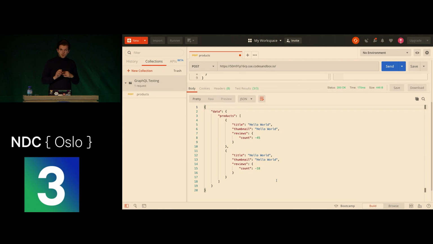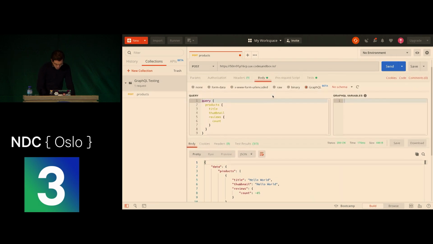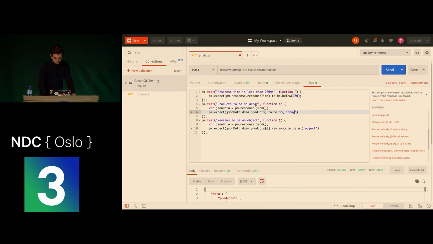So with this mock data, we can actually set up test scenarios in Postman, because you can test over there as well. And if you're working on larger APIs that you also want to share with other team members or maybe companies that are working with your APIs, then Postman is really convenient because you can make collections, you can make mock servers, you can also monitor stuff. So if you have other people using your APIs, you can monitor it all from there. So if you would want to test your GraphQL servers in here, you can just create some test scenarios for them. So I already created some.